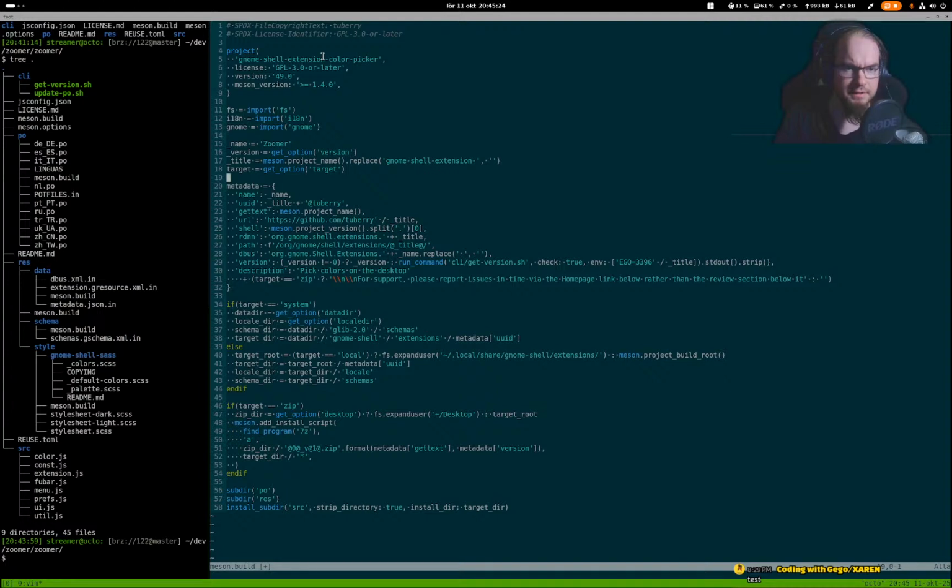What is title? Product name. Replace gnome extension with that. Operation target. Foobar.